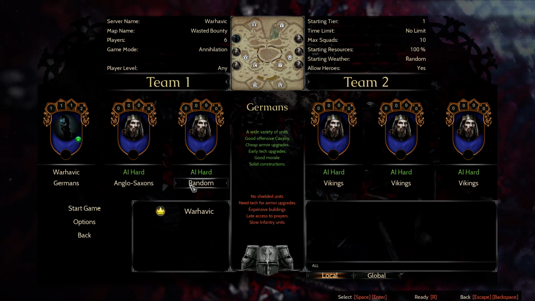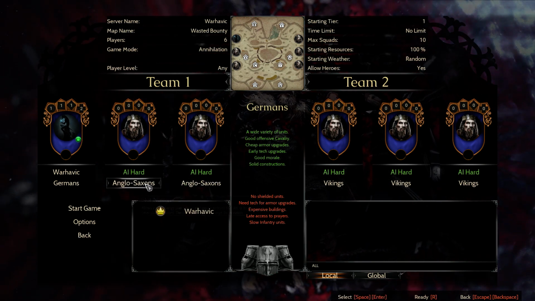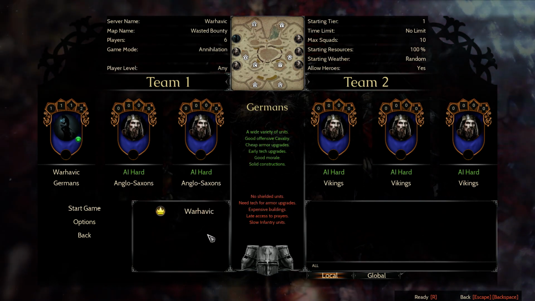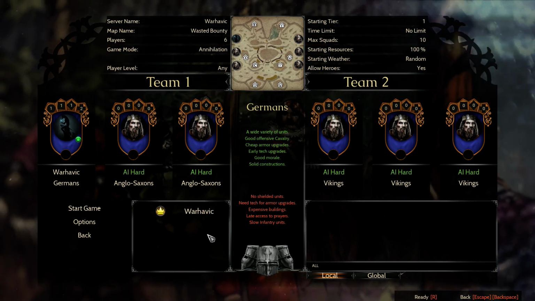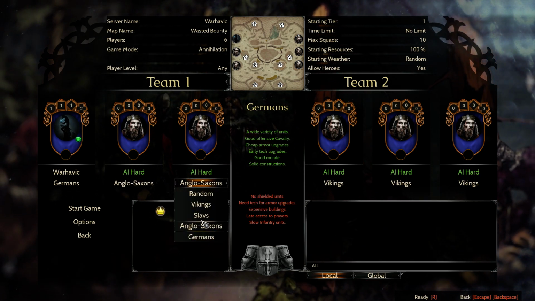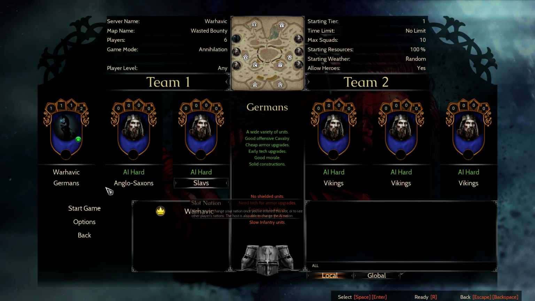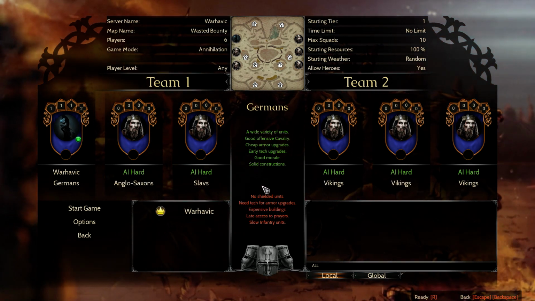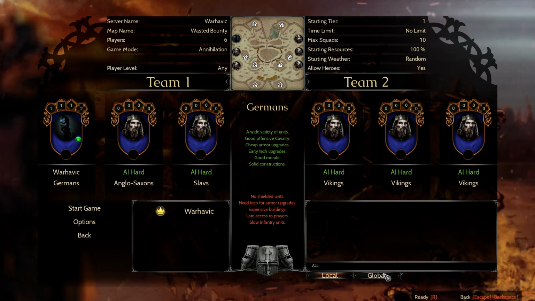Nice. So I'm going to go ahead and try this. I'm going to go around with two defensive guys. We're going to see how this... you know what? I'm going to go ahead and do one Anglo-Saxons and Slavs and Germans versus three Vikings. So you can sit there and see all four factions and see how it goes.